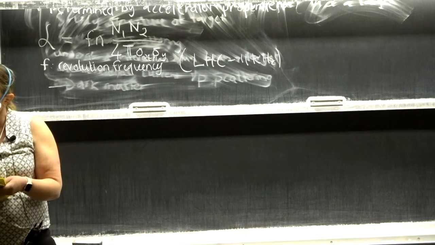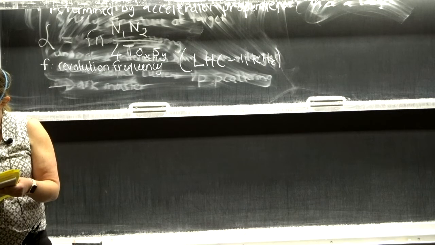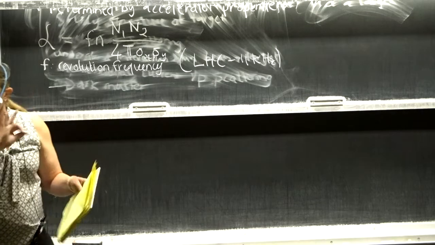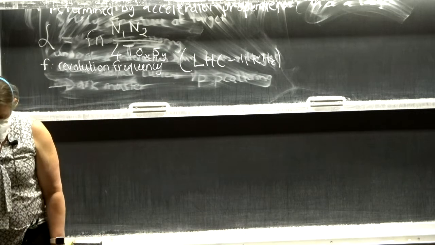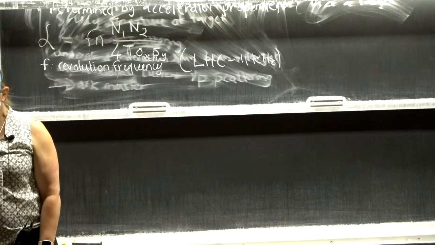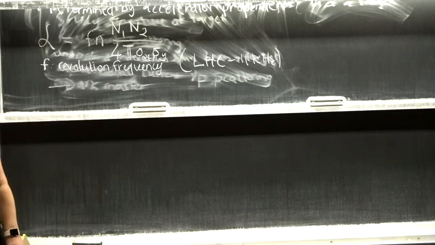Yeah. All of this is specialized in circular. This is for colliders. So sorry, I didn't define that. So the question was, is this specific for a circular collider? So yes, these are for a circular collider. You can, of course, calculate the luminosity of a linear collider as well, but it will have a slightly different formula. In particular, it doesn't revolve usually.